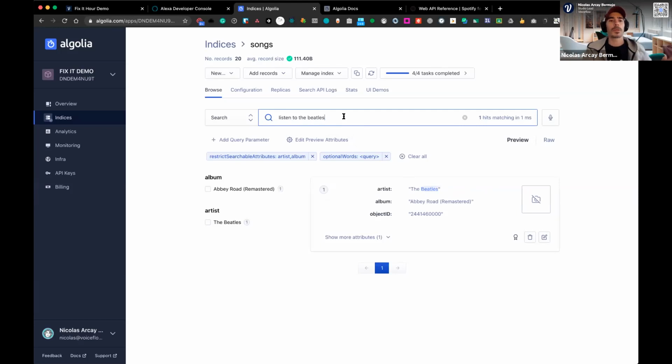Even if the user doesn't precisely say what they want to search for, or if the user says, okay, I want to listen to Abbey Road. So if we send the query "I want to listen to Abbey Road" to the Google spreadsheet, you will never get a result, but you will with this kind of API. So the setup is pretty straightforward. Do not hesitate if you have any question on that.